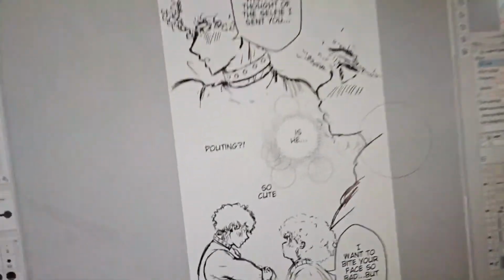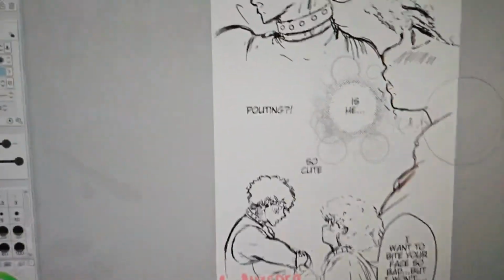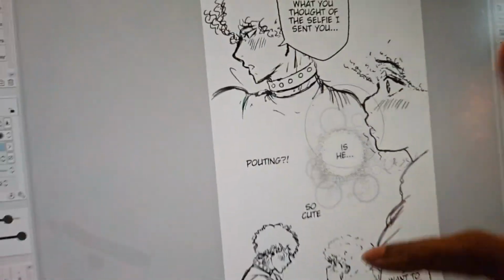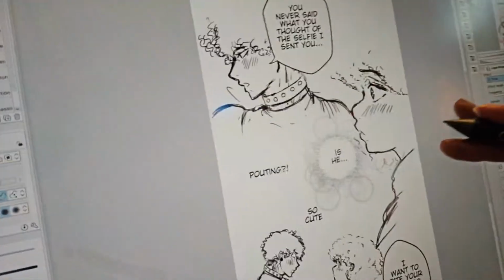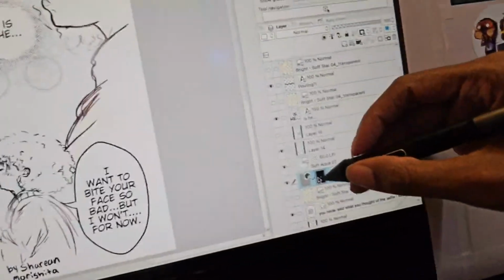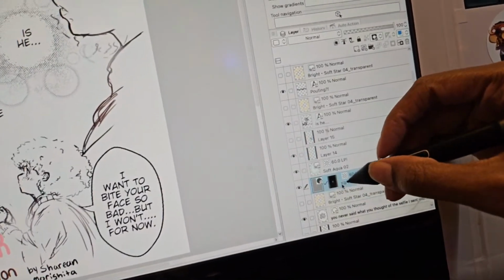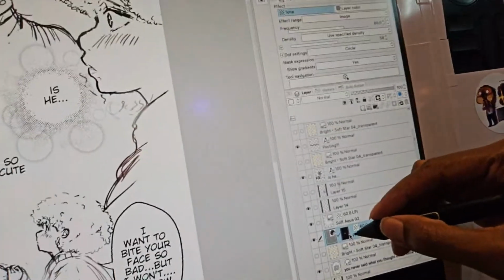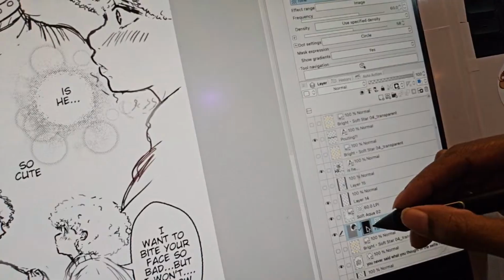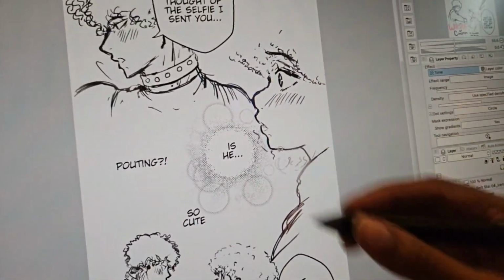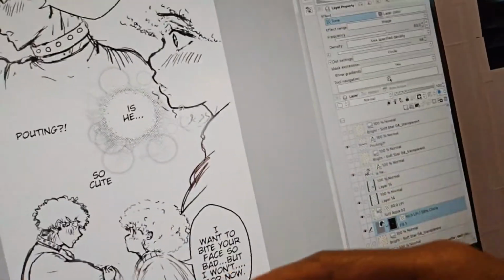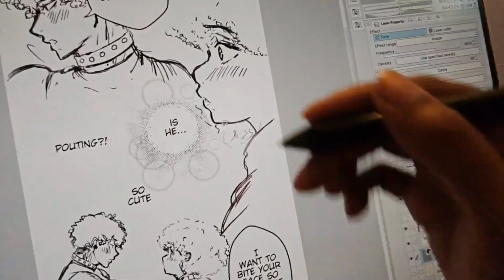Okay. But yeah, that's how I do screen tones. For the skin, I'll just want to show you really quick. For when I'm adding skin and whatnot, I can still use this same layer. Whoa, sorry, my hand's shaking. I need to eat. I'm so sorry. But let me just show you really quick how I do skin. I'll just show my original process.